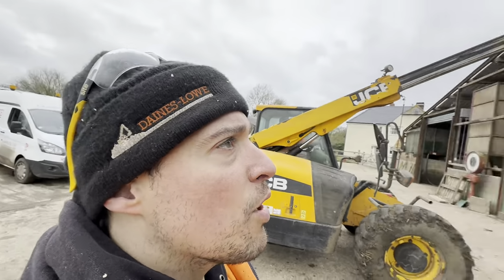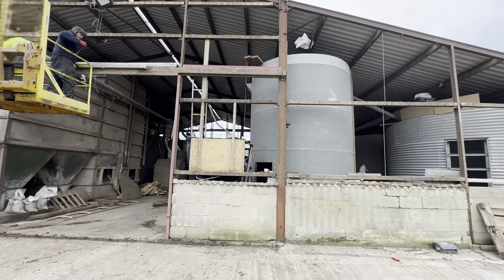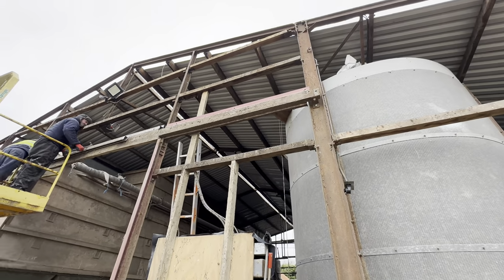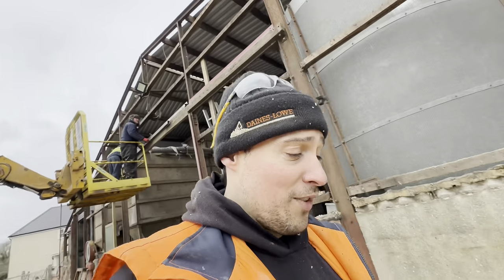We're just getting the rails off now. And then, that might even be timber. No, it's a steel box. All that long there to get off. Lovely. Right, let's finish this last bay.